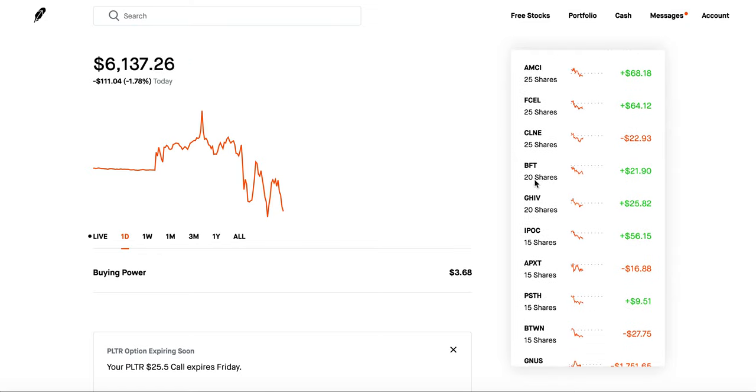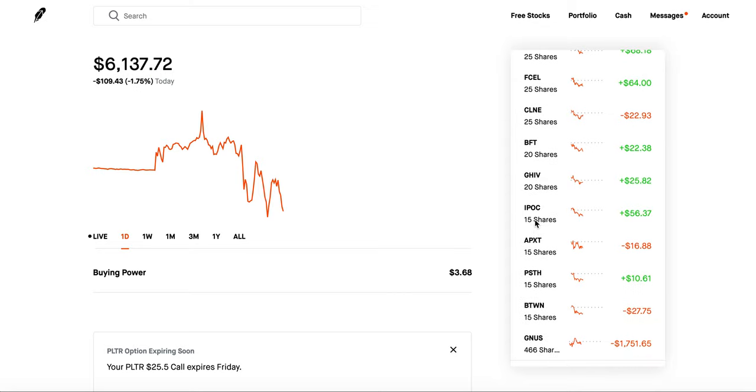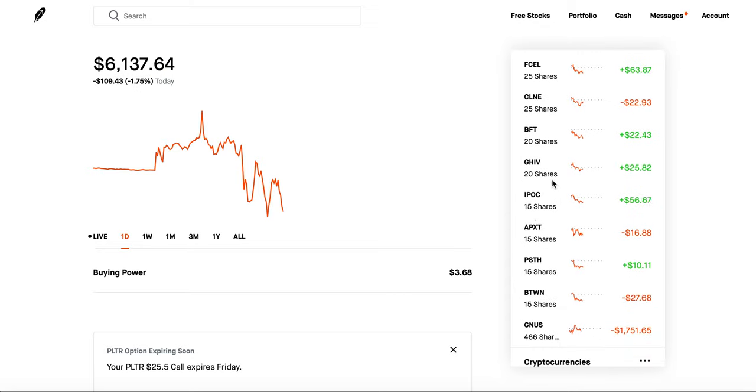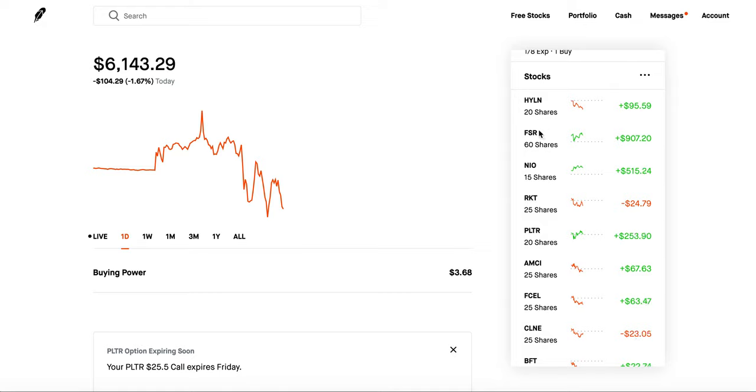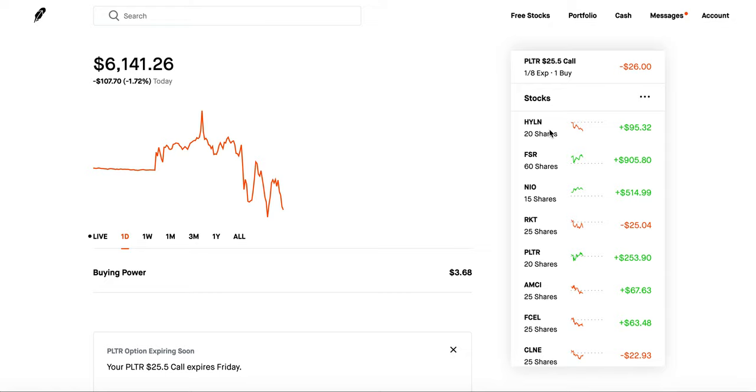My strategy is to buy anywhere between 20 to 25 shares of each SPAC. As soon as the money doubles, I sell half my shares — that gets back all the money I originally invested — and I allocate that to a different SPAC or company I believe in. I'm able to trim profits, take some for myself, invest it somewhere else, and if I believe in the company long term, like Helion or Fisker, I keep the remaining shares. I originally had more shares in those but took some profits and moved them elsewhere. This strategy has been pretty effective.